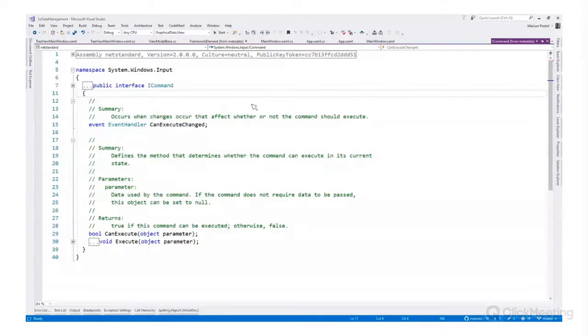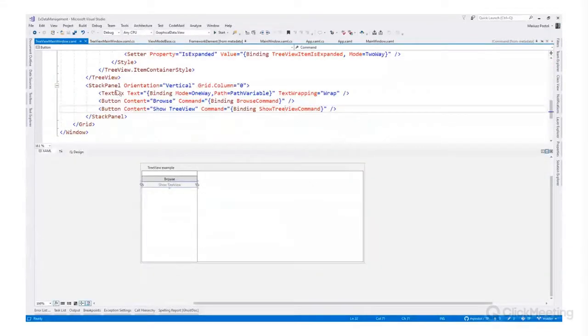So we should expect that after clicking a button, we are changing the possibility to use an additional action, and after that we should call all the methods that are assigned to can execute changed. As a result, the view model could use can execute to make sure that the button changes on the screen. View model, XAML, and for example, we are using browse. So after clicking browse, the state of the show tree window changes.